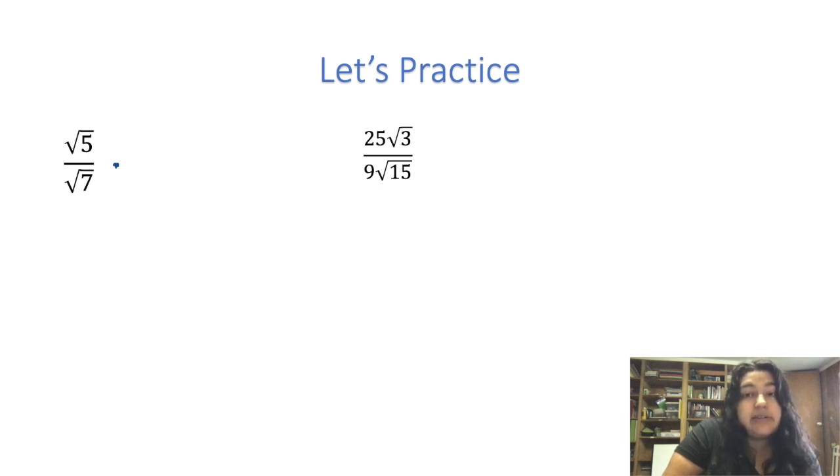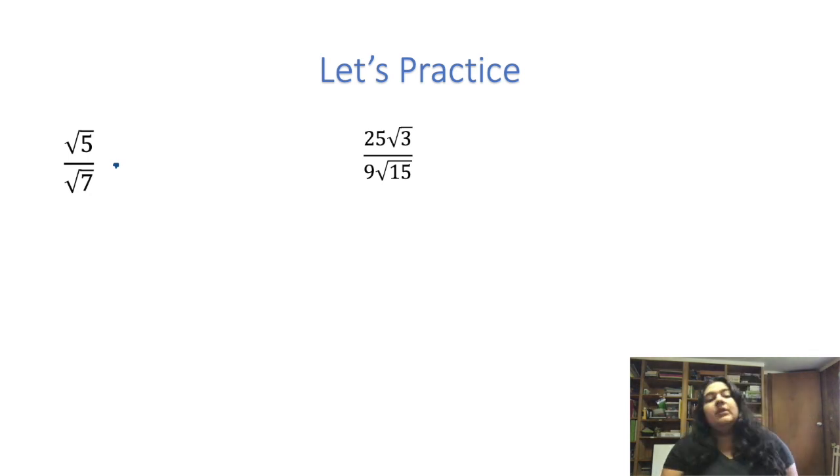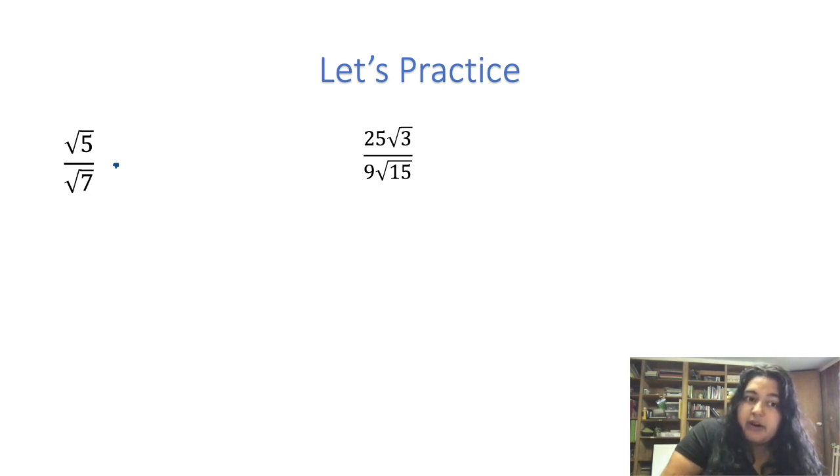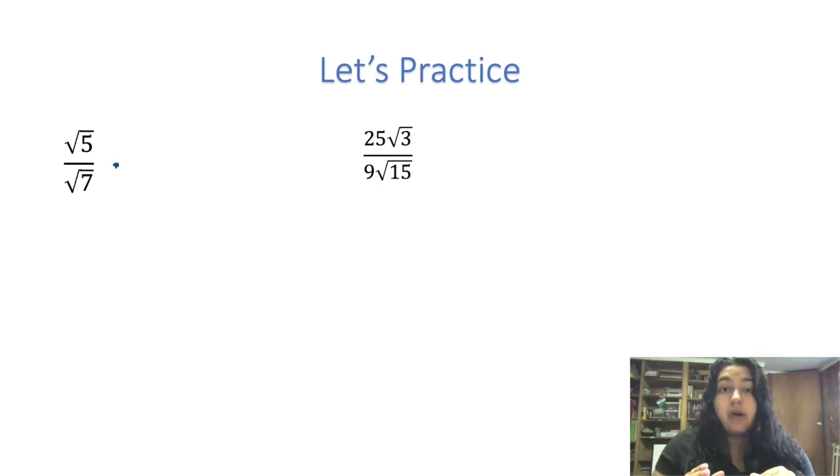Now there are different ways that we can represent 1. We have 2 divided by 2. 2 divided by 2 is 1. So technically, if I multiply this by 2 over 2, I'm not changing the fraction, I'm just changing how it looks. We do this when we are simplifying fractions, right? When we had that 15 over 12, that was 3 times 5 over 3 times 4, and we could see that they had 3 in common and we crossed it out. Well, we're going to do the opposite.